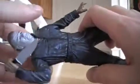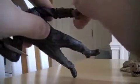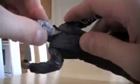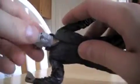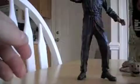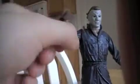He also has some articulation in his shoulders. Both go 360 swivel. Same thing with his wrist, 360 swivel. And his head actually has some decent articulation. It looks like it's on a ball, and it's probably one of the first figures I ever had that had a ball-jointed head. Although the mask and the collar do restrict its overall movement. And last but not least, for stabbing motions, he has that really cool bicep swivel.